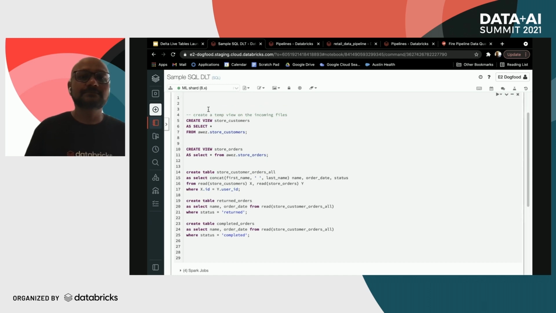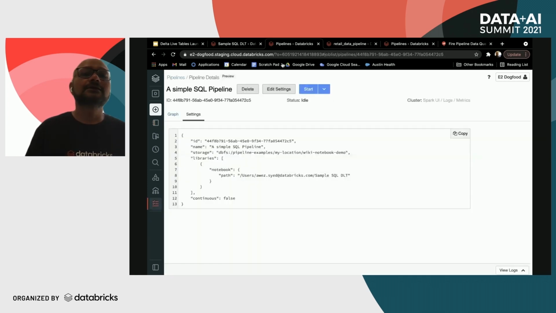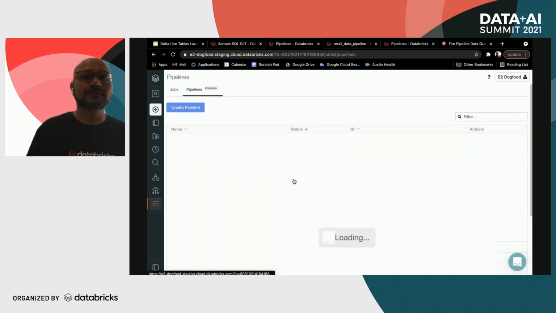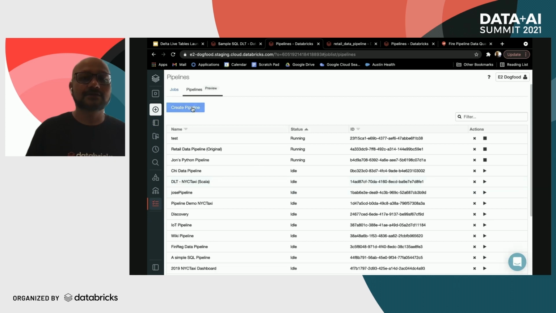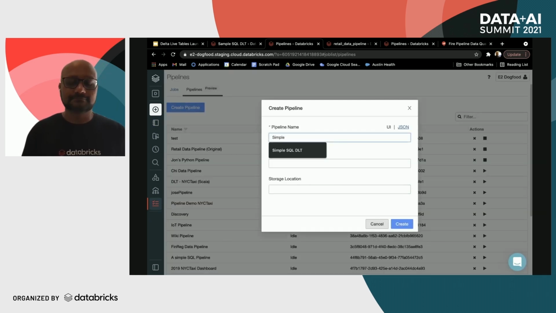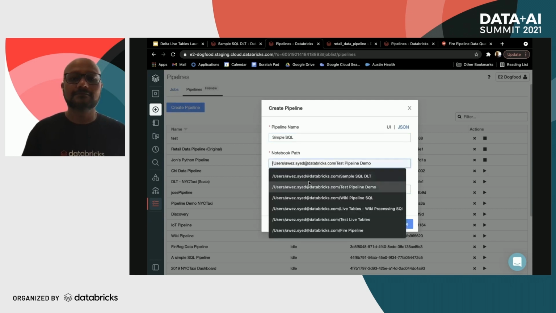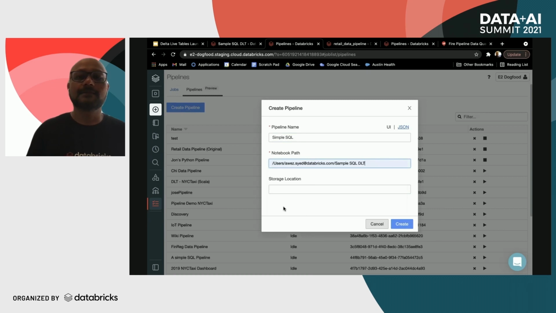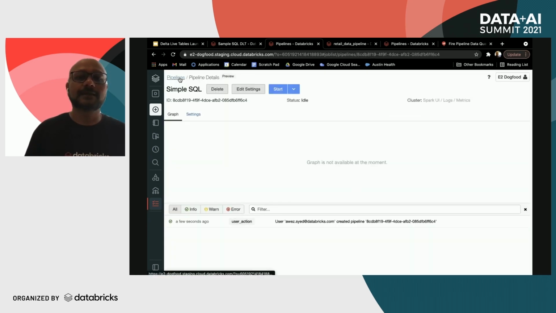So it's very simple now. Once you've specified it this way in your notebook or your IDE, you can just switch into the pipelines tab here, and you can just go ahead and do a create pipeline. Give it a name, that's trivial enough there. So choose a particular pipeline, and you can say create, and it goes off and creates the pipeline for you.